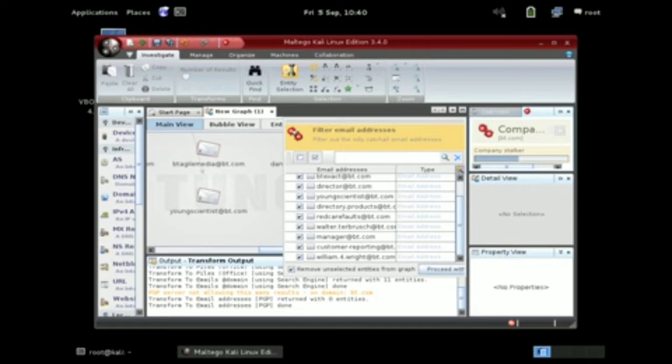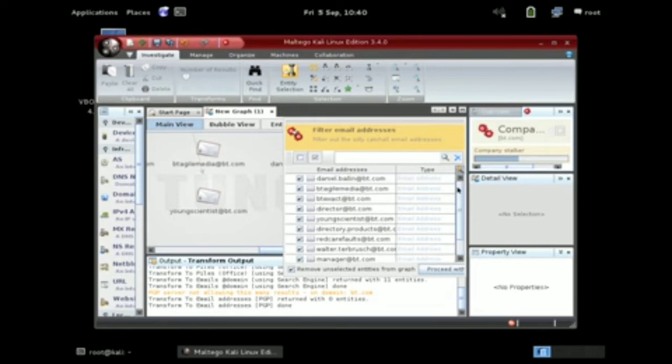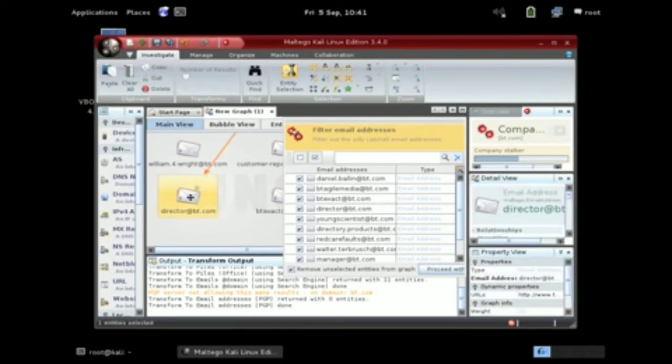This is a great tool for use by spammers to get email addresses. As you can see, it has only given you 12 because of the restrictions on this particular version. However, what you can do, which is quite cool, if we want to look further into these particular things, we can remove.